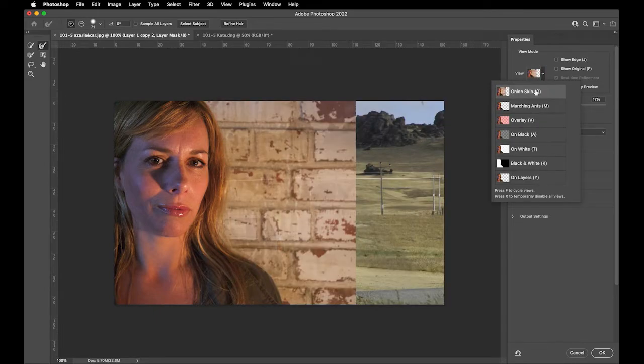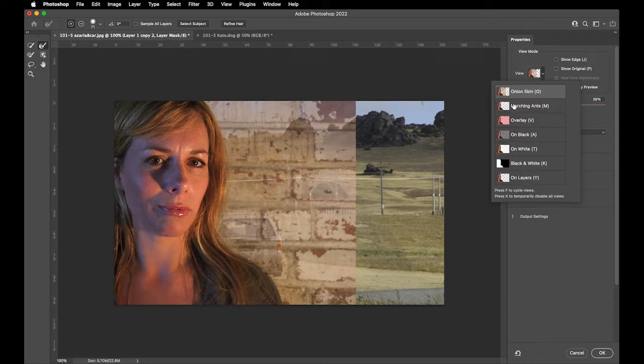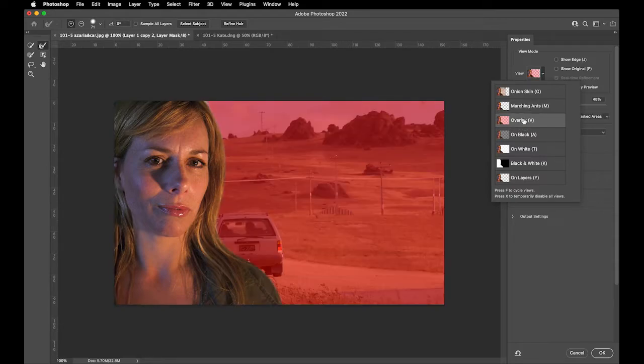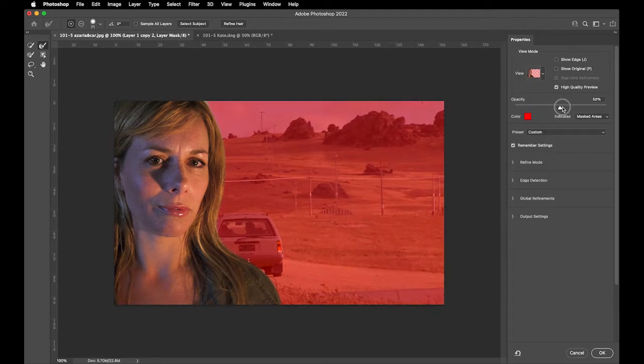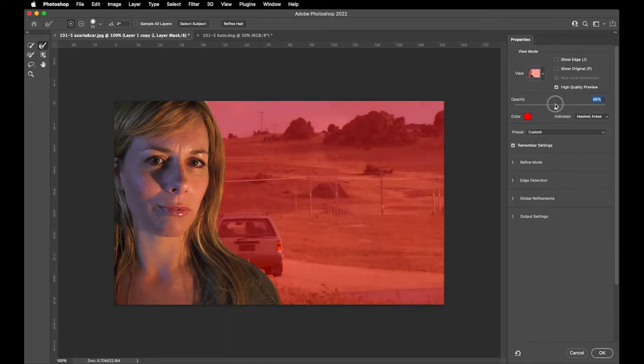Let's start on the first setting, and what this is doing is simply viewing the layer and its mask in different ways. So we can see that that background, the bit that's masked out, is just slightly transparent there, and we can in fact adjust that transparency to help us see how that's working, or we can view it not there at all and we just see the selection. So that's called marching ants, because that's what they look like, showing our selection around the hair. Or we can look at a mask in red, and again we can adjust the opacity so we can see exactly what that edge looks like. And also we could, if we wanted to, change the color of that mask by clicking in here.